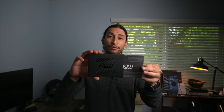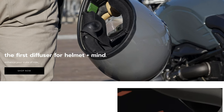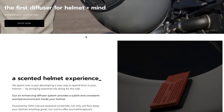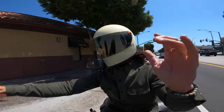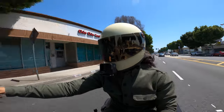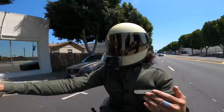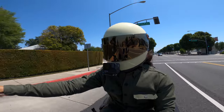This is Flo. This is a helmet diffuser made with essential oils to give you that nice aromatherapy while you ride your motorcycle. I'm really excited to try out this product, and shout out to the team at Flo for giving us an opportunity to test this out. I think this is a really interesting concept to incorporate essential oils and aromatherapy into your motorcycle helmet and into your ride. I'm interested to see how those scents come through and what that experience is like when you're riding.